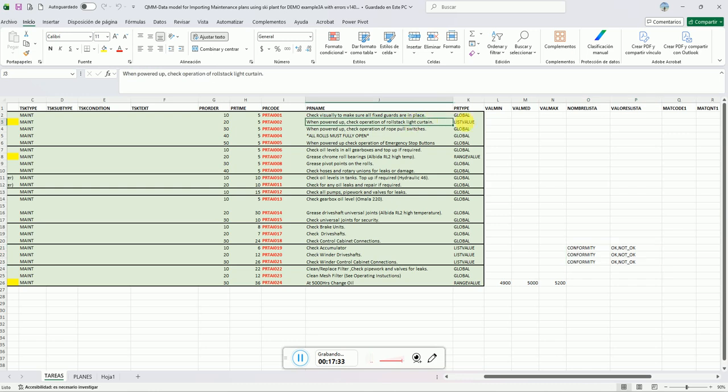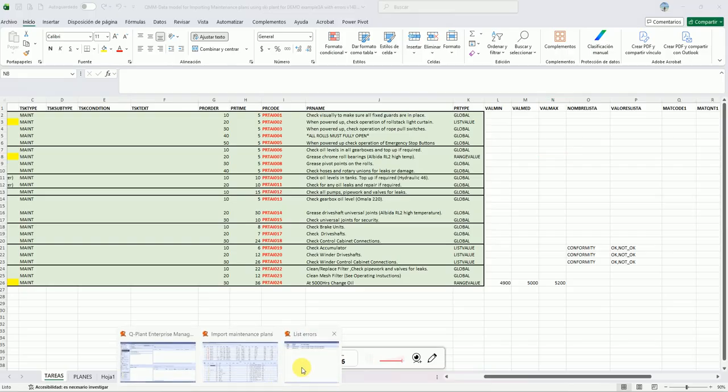But here it is not correct in format. In the same way, this procedure which has range values has a procedure type where these values are not informed in the valmin, valmed, valmax columns. Let's go back to the interface to see.